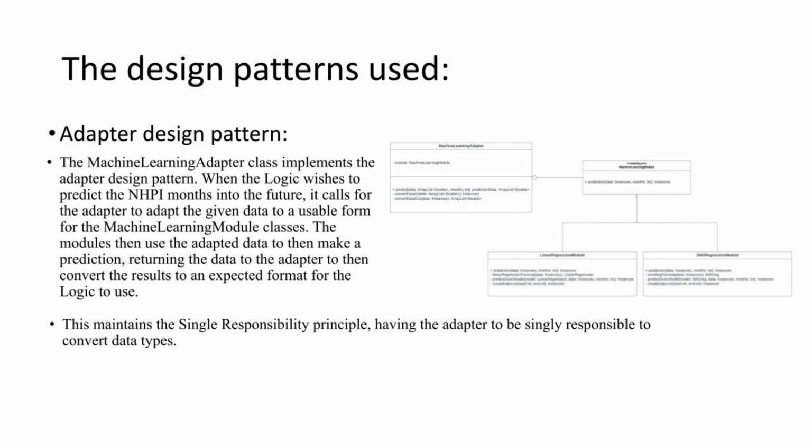The adapter design pattern. Within the machine learning portion of our application, we implemented this pattern. When the logic class is called to predict the HPI months into the future, it interacts with the machine learning adapter. This adapter converts the given data into a usable data type for the machine learning module classes. The modules then use the data to make a prediction and return the results to the adapter to then convert into an expected data type for the logic class. This maintains SRP, having the adapter be singly responsible for handling the various expected data structures.